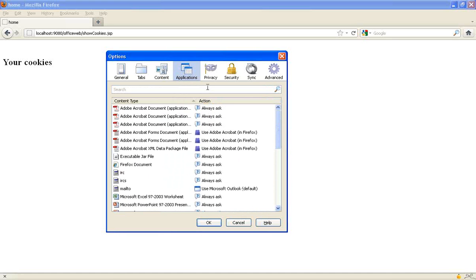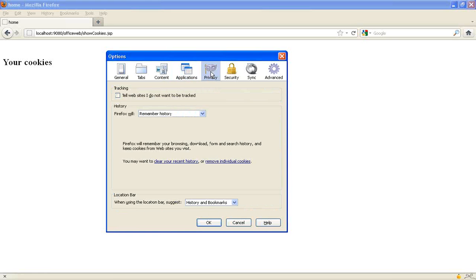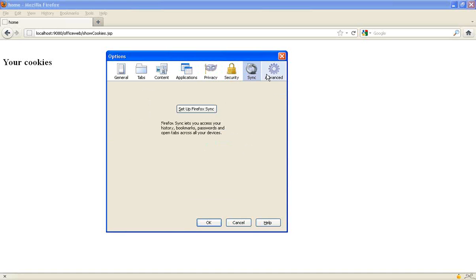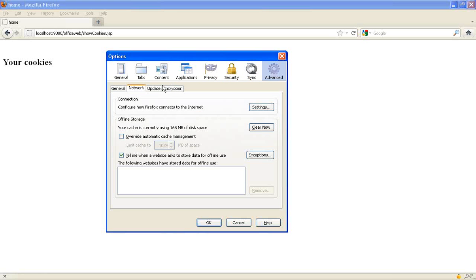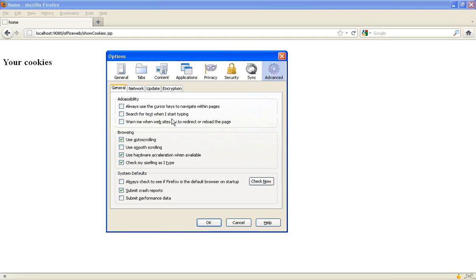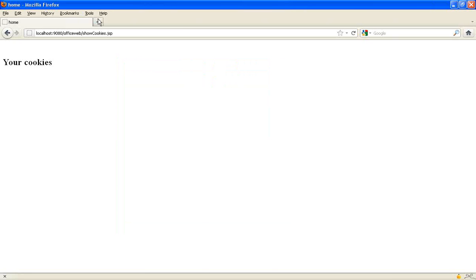Somewhere there's an option called disable cookies, maybe in security. I think not this, but general. So there is somewhere you can actually disable cookies in Firefox. Maybe I'll do that in Google Chrome.